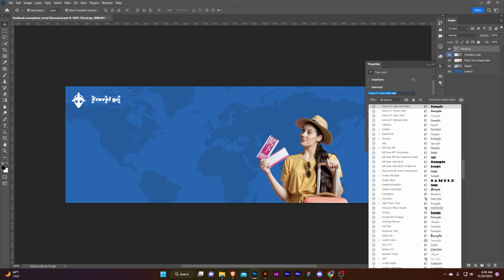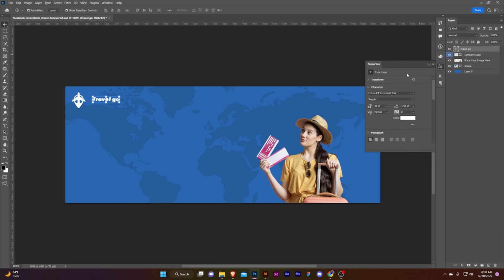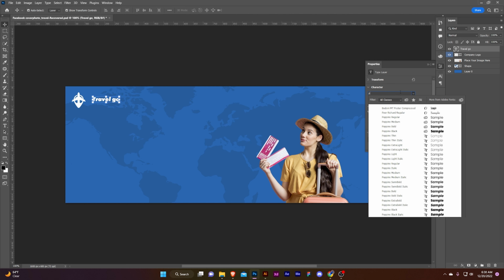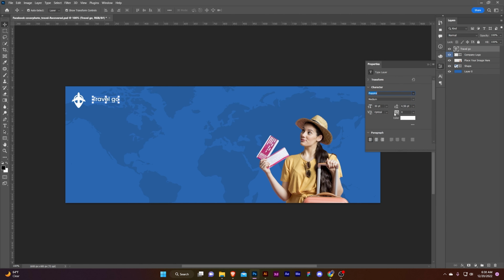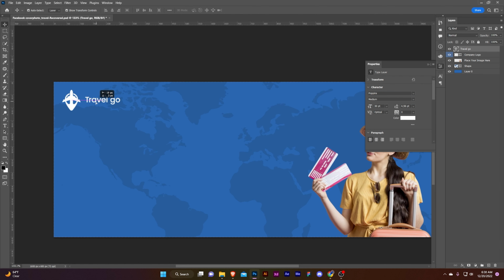So let's go for Poppins, which is one of my most favorite fonts. We will zoom in and we will adjust the font with the symbol or the icon. So our logo is fixed, so we will make a group and name it logo.